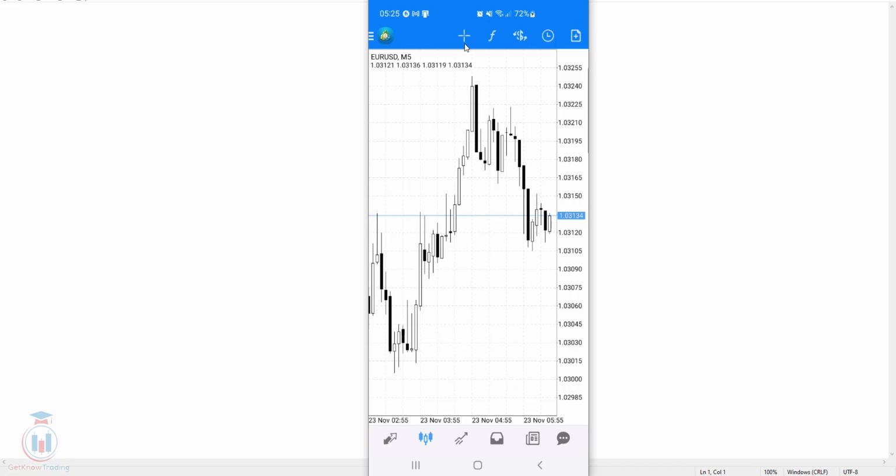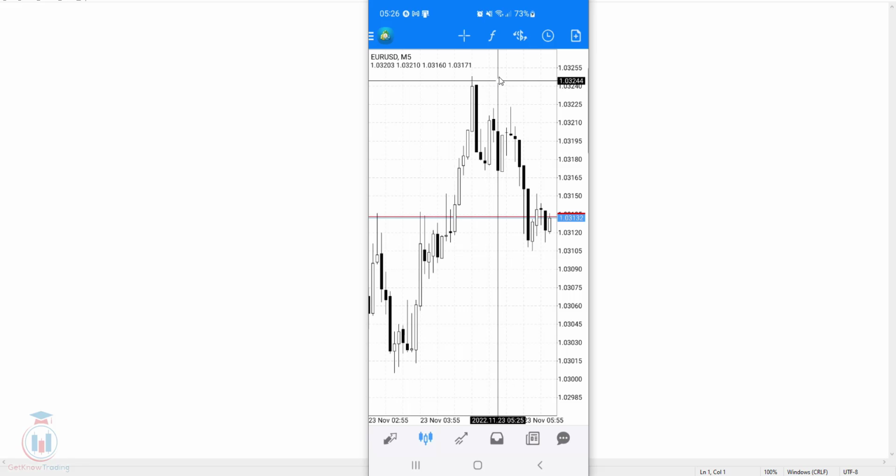Then you have a crosshair, which you can use to determine some certain details. For example, if you go with a crosshair to this candlestick, which is the last one currently active, you can read here in the upper right corner what is the open, close, high and low price for this candle. With the crosshair on the bottom side, you have the current time for this symbol with your broker server. So the current time is 6:25 of 23rd of November 2022.